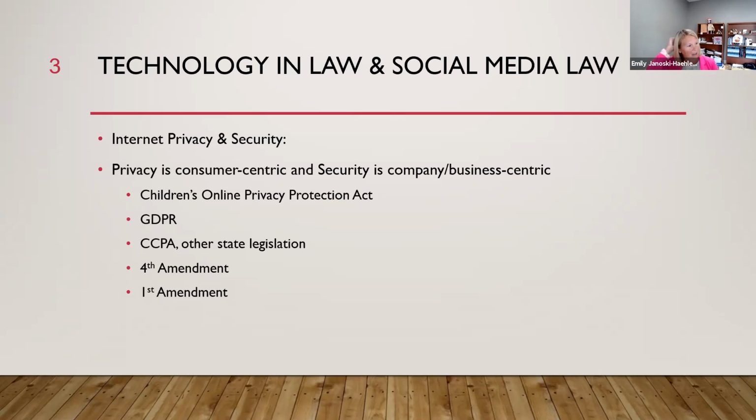So we talk about First Amendment and Fourth Amendment implications, and we really get into the nitty-gritty of the California Online Privacy Protection Act, which, because it has the most teeth, has regulations that go along with it. We talk about that law because it's consumer-centric and covers how consumers can request information collected on them from commercial websites. You can't sell consumer information under that law. Businesses have to delete consumer data upon request, and there can't be any retaliation.